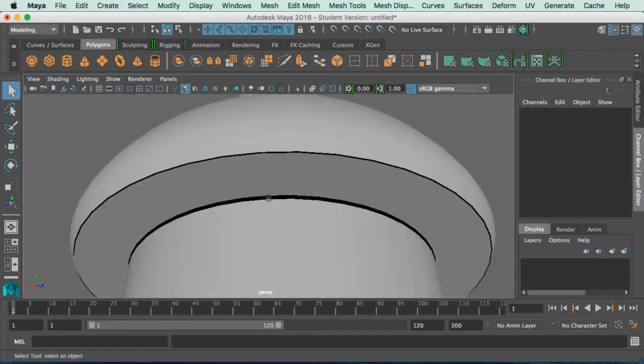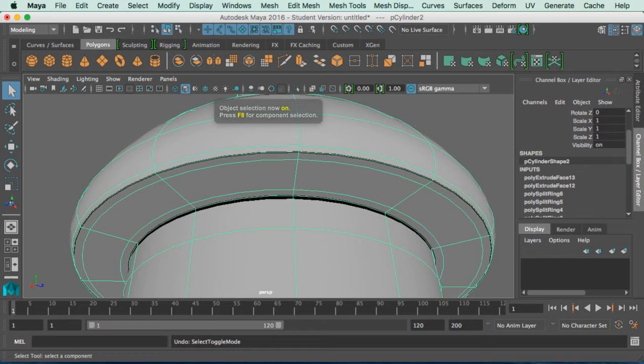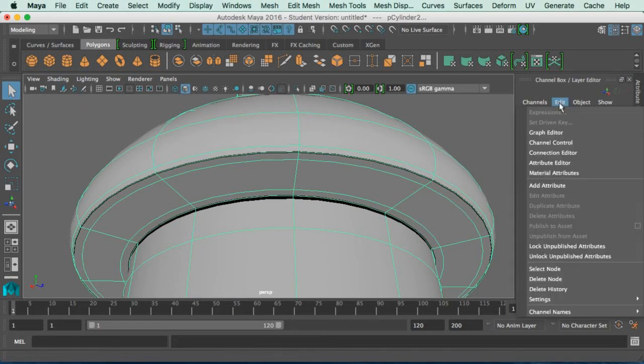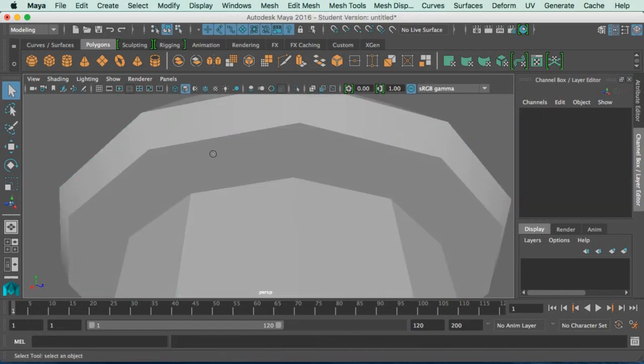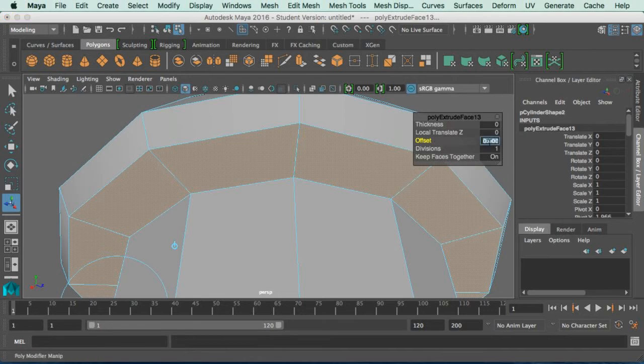Let's go into my input, my history here. It's most likely that one. Let's delete that node. Yep, it was that one that was causing the problem. I fired off the Extrude tool perhaps on accident without changing any of the values, and that was having a pretty big impact on the mesh. All right, so let's go in and change it again. Let's run the Extrude tool. And now I'll do that 0.2 offset.